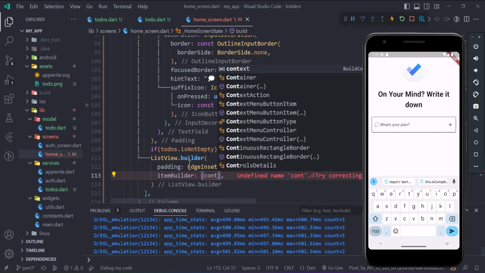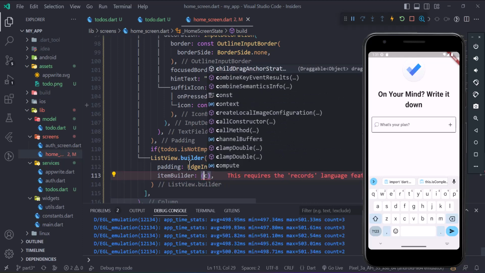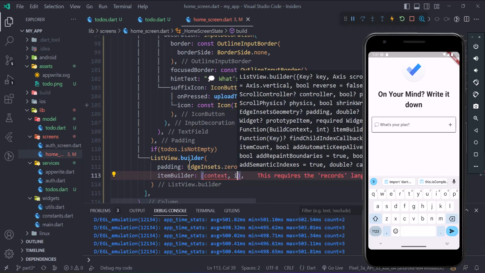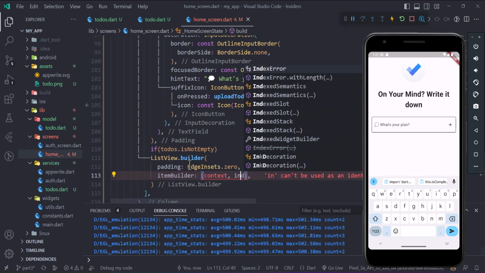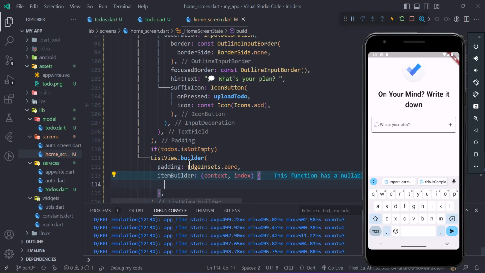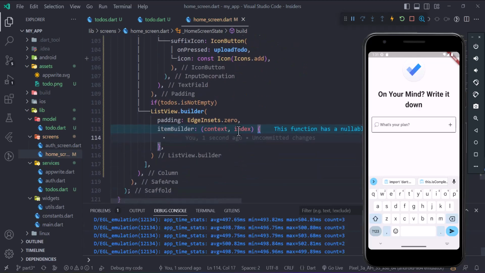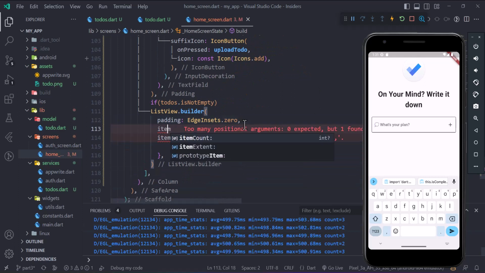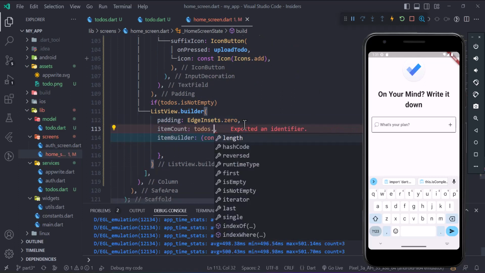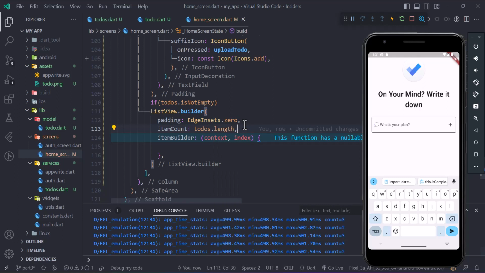Item builder would be context, and it would also require an index. Right. Now, what would be the item count for this item builder? It would be the length of the to-dos present in our document or in our database, right? Simple.